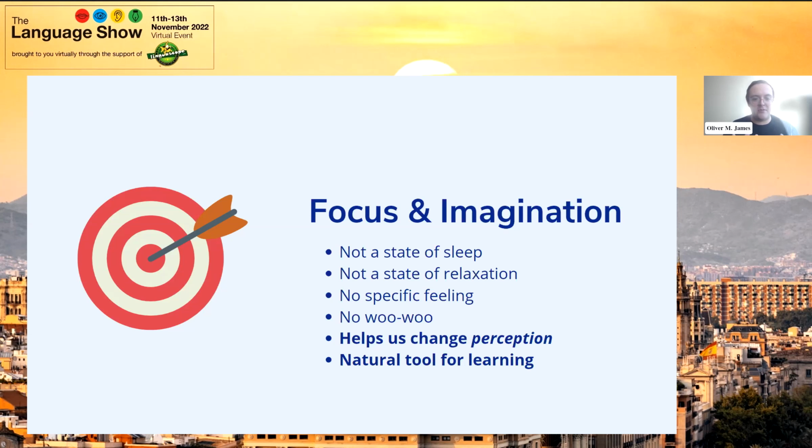Imagination is the language of the unconscious. It's the language that allows us to make changes. Think about this. If you've been to a restaurant and you had in your mind that the restaurant was a really good restaurant, all your friends were talking about it, but when you went, you got bad food, you got bad service. Instantly, your perception there and then changes in an instant. It changes everything you then think about that restaurant. So we can do the same with language learning.